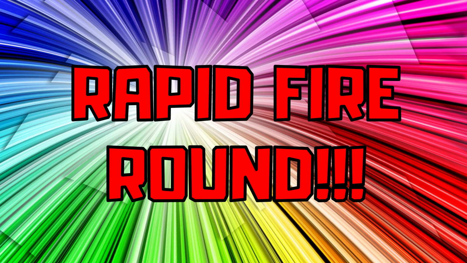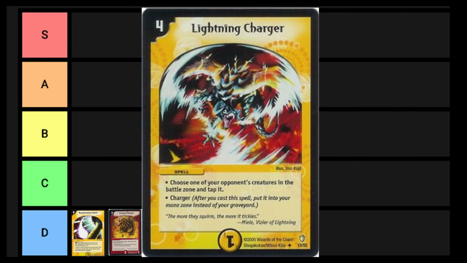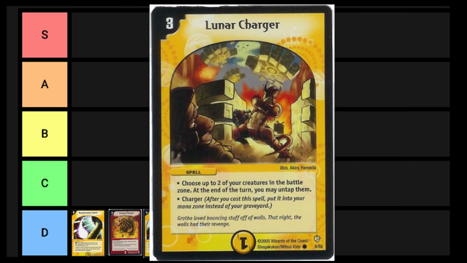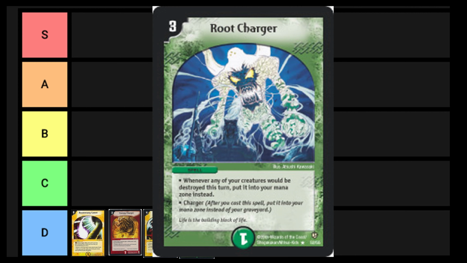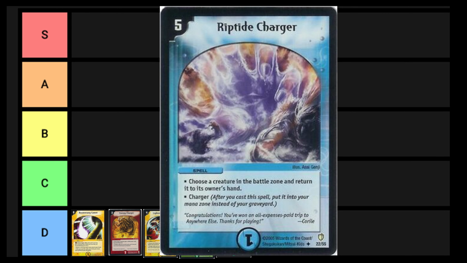Rapid Fire Round. Energy Charger, D tier. Lightning Charger, D tier. Lunar Charger, D tier. Mulch Charger, D tier. Root Charger, D tier. Reptile Charger, D tier.